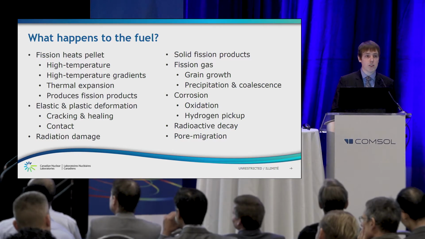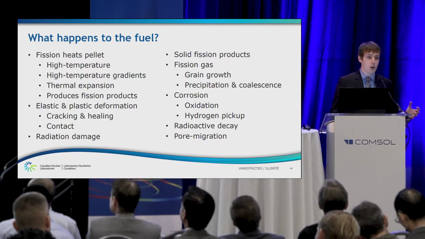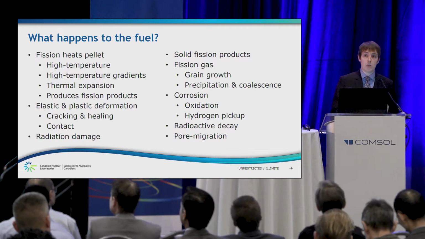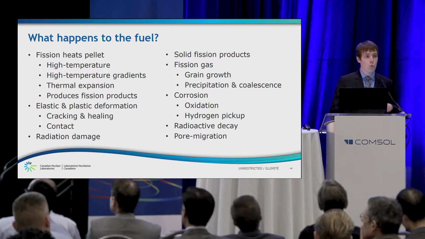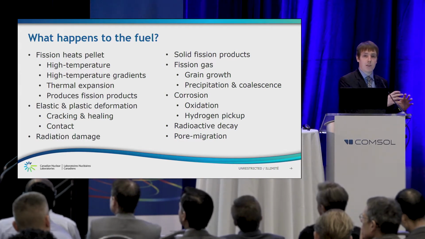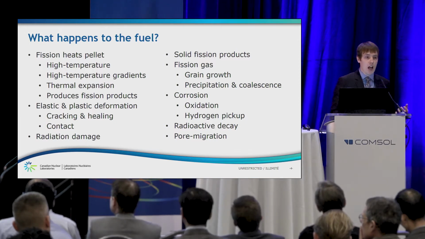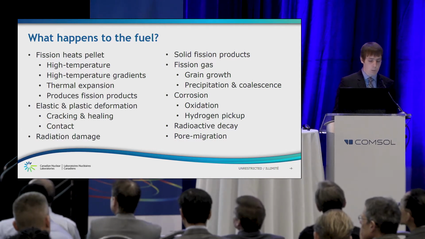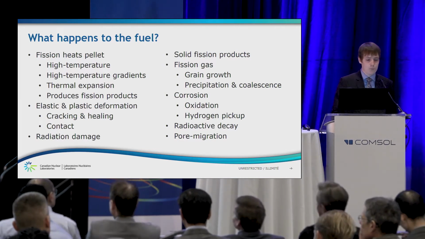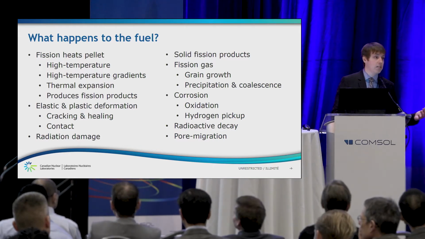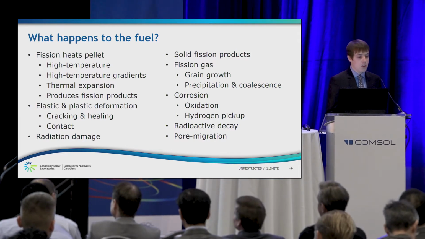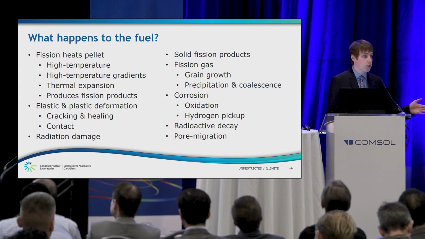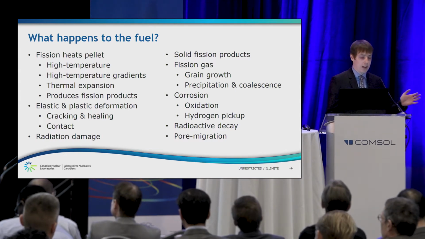There's also some nuclear specific phenomena. When fission occurs, it splits a uranium atom into two separate atoms. We call those fission products, and those accumulate in the fuel. So we've manufactured this beautiful, pristine fuel, put it in the reactor, and with time, it fills up with all these other elements that we have to accommodate. It leads to a lot of very interesting effects. There's all kinds of cracking inside the ceramics. Ceramics are not particularly durable or tough. We have contact between the ceramic and the metal cladding.